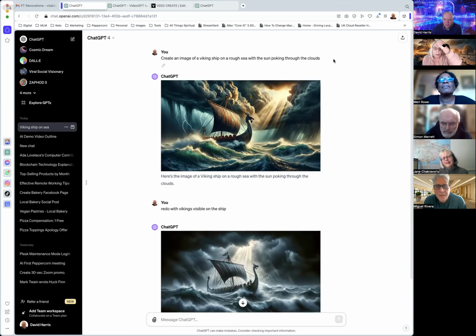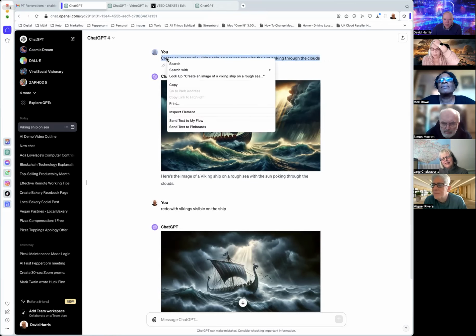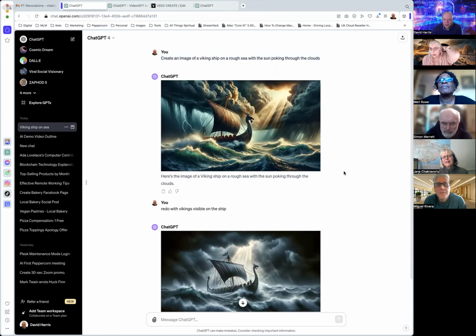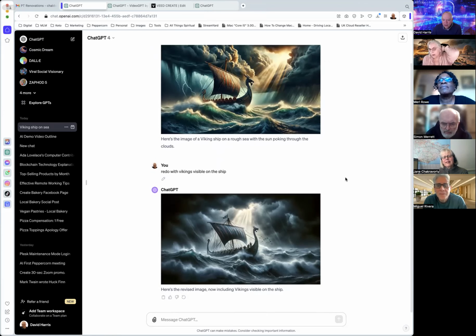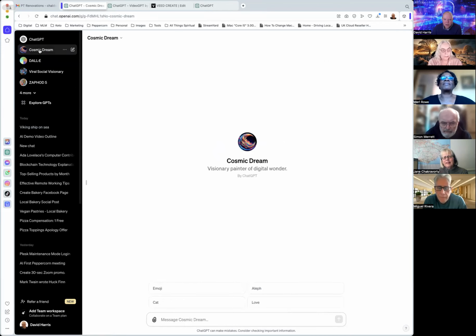There's no consistency with DALL-E 3, unfortunately. With DALL-E 2, you can remember the seed and get it to create similar images, but they haven't built that into DALL-E 3 yet.